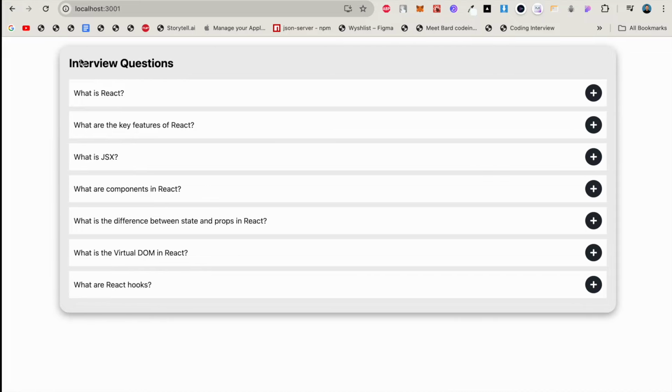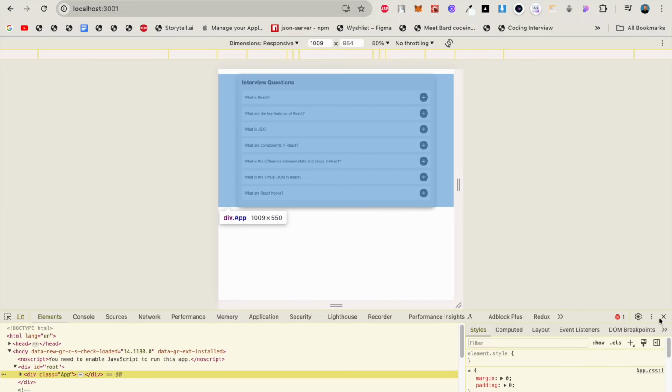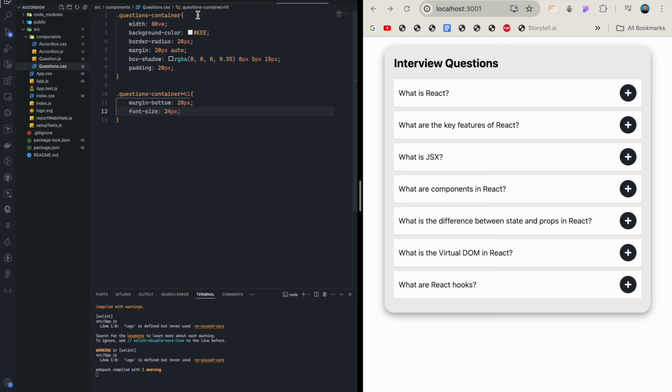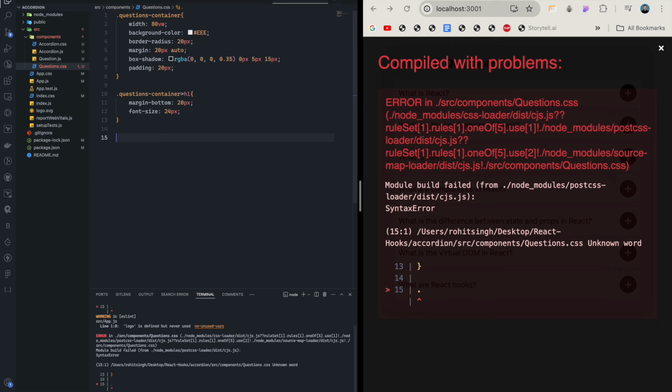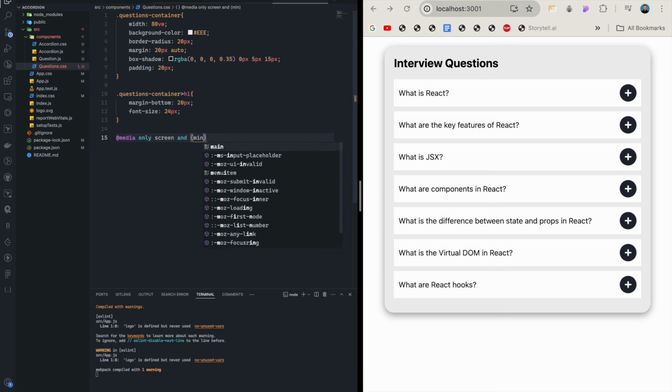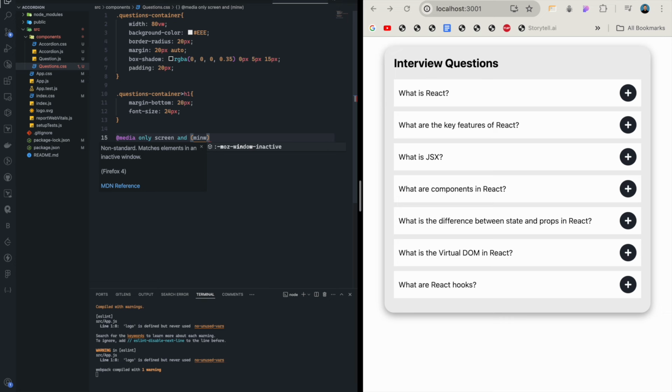All right, you will get all the CSS, and let's do one media query for now. For the large screen, we will be placing it to the center, and for the small screen, that is okay. And we are deciding the width of the container in this questions.css, right? So yeah, we will be adding our media query, that is @media only screen and min-width, and it should be of 1000 pixel, let's say.